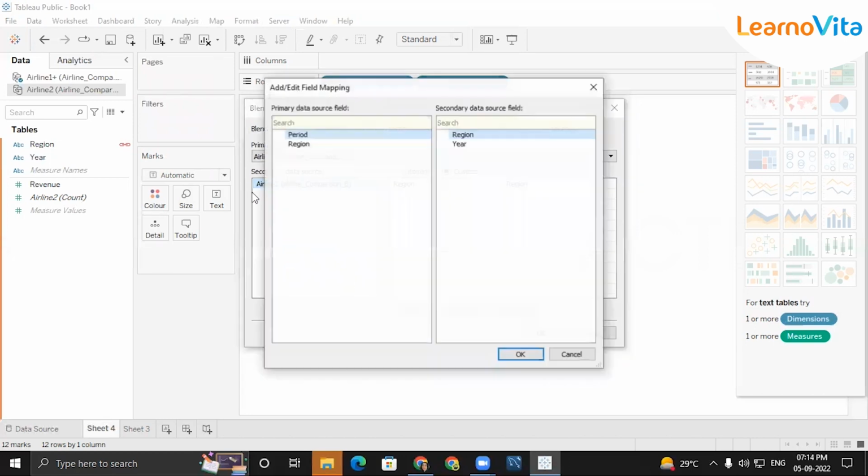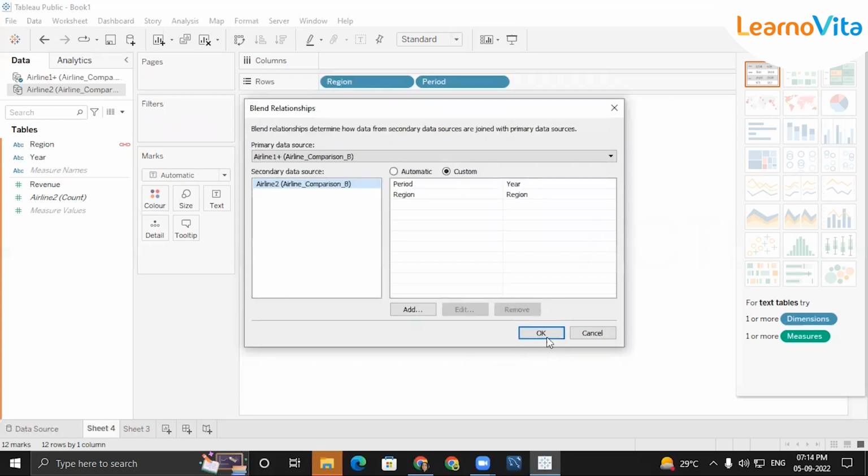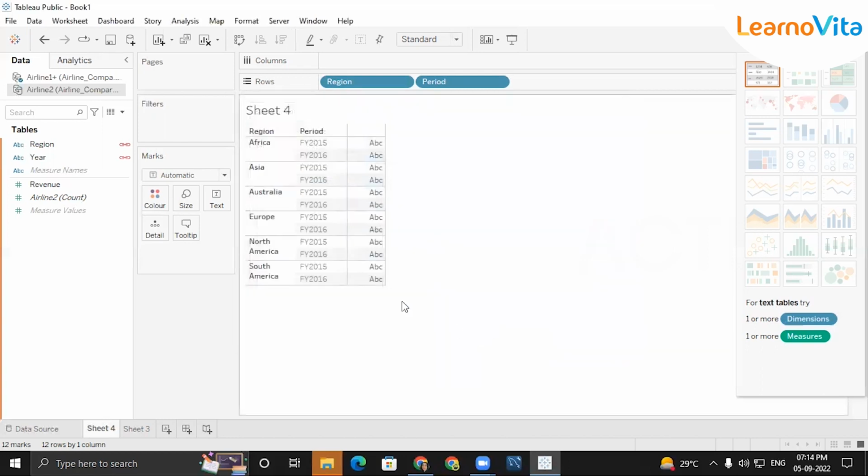So I need to add it, and I need to add period and year of this column and press OK. So you see, I created one relationship here. Now both the tables are connected using region and year.